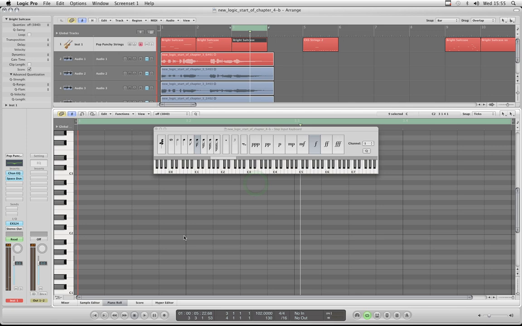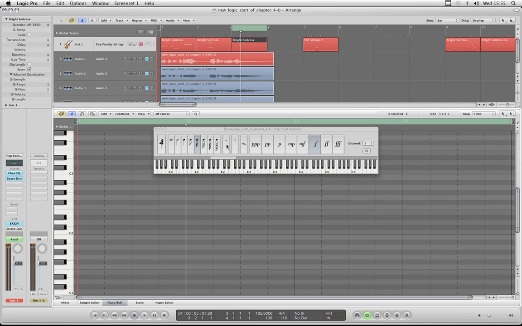Also, we have some other buttons here in the middle, these three here. We've got the dotted note button, triplet note button, and sustain button. So let's look at the dotted note first. This is, again, a musical score thing. A dotted note is a note that's half as long again as the value of the note. So if you put a 16th note on a score line in a musical score and then put a dot after it, it means that note is half as long again as the value of the note.